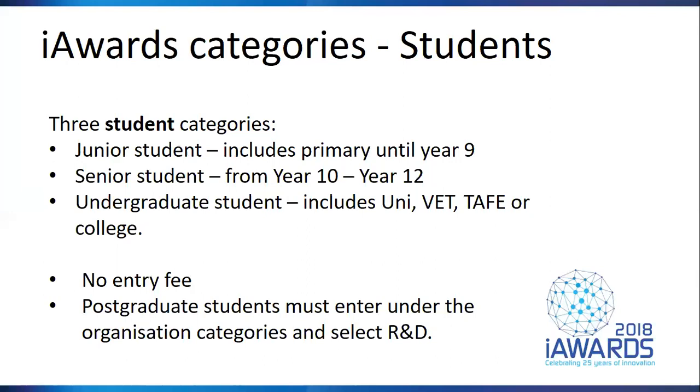That's also the same for senior students. As long as you're attending between year 10 to year 12 and you're creating a technology inside or outside of school, then definitely enter the iAwards. Undergraduates, so you must be attending either a uni, a VET course, TAFE, or a college. Definitely enter as well. If you're a postgraduate, you must enter under the organisational categories, which we'll go through in a moment, and you should select R&D as one of the categories to enter.